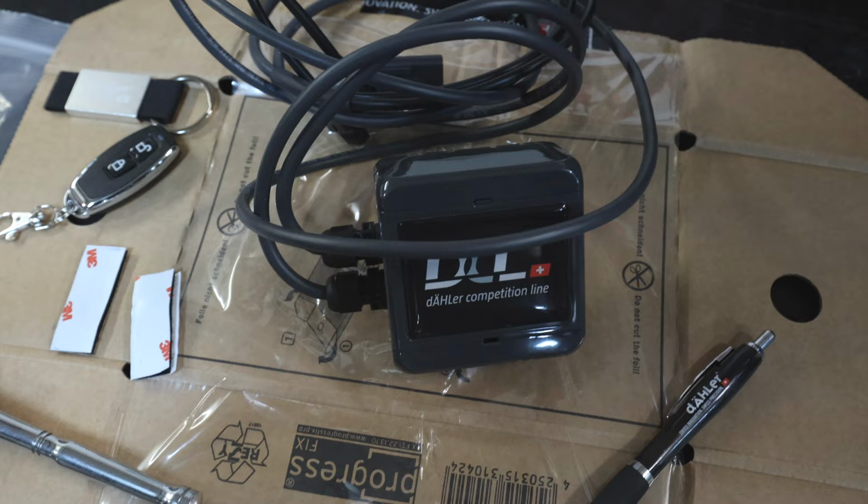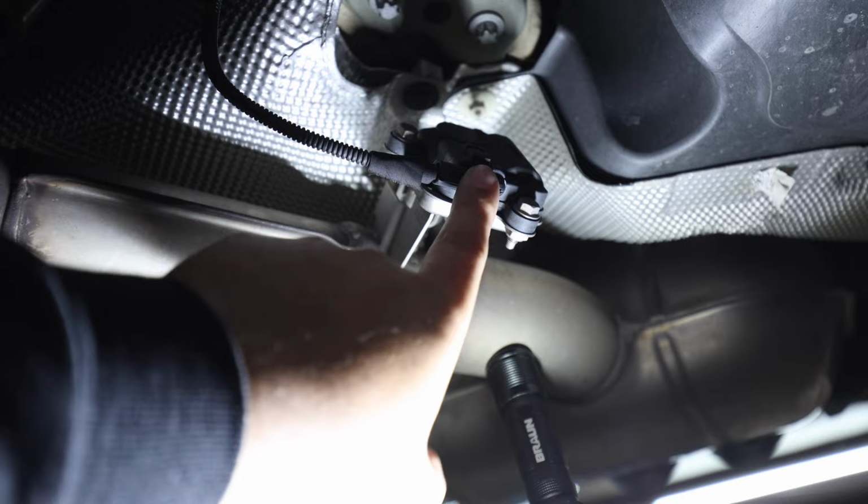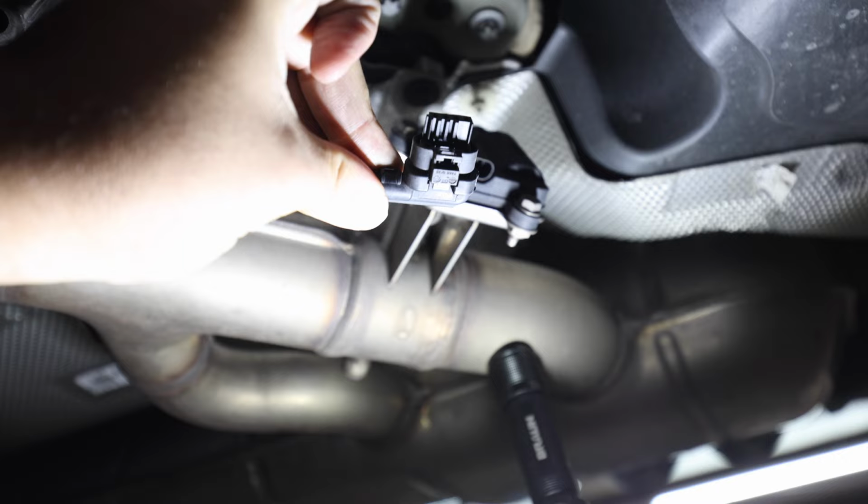All right, everyone. So this is the valve controller. You'll have one of these on both sides. And what you'll need to do to get it off, there's this little tab right here on the bottom part of it. You kind of push that in and then pull down. And as you guys saw right there, it comes right out. So that's the little pin right there. Just kind of put your finger in there, push in on it, and then pull down. And then you get that right out.